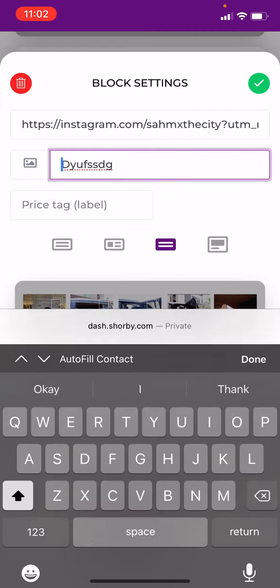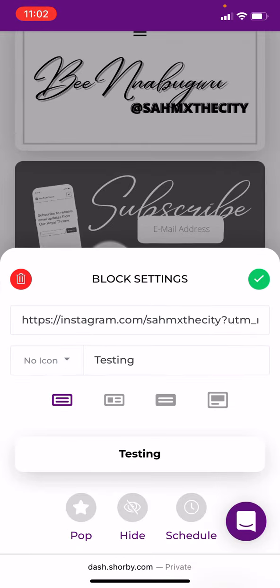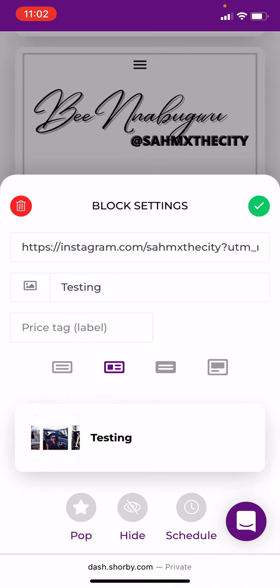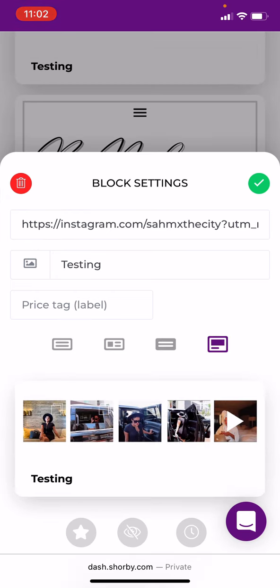Okay, so you can choose the way you want it to be displayed. So if you have it to the button all the way to the left, it'll just be a button with words. If you choose this one, it will be a preview of the image and your words. If you do it here, it'll be words over your image. Or if you do this one, it'll be your straight image with something down below.